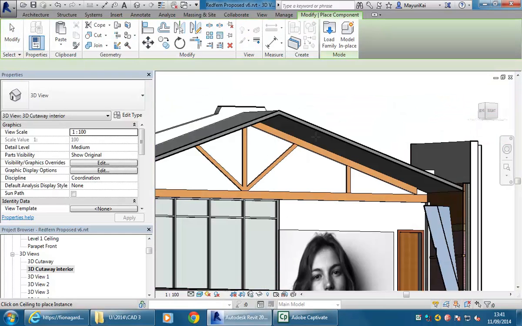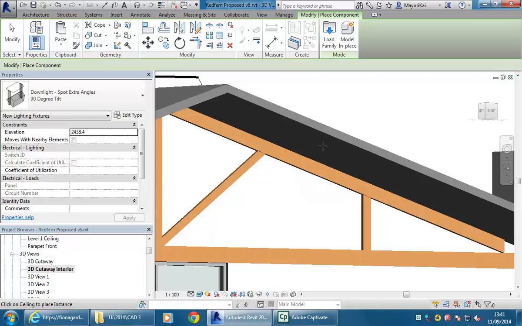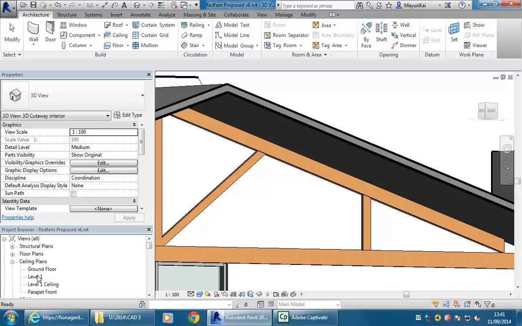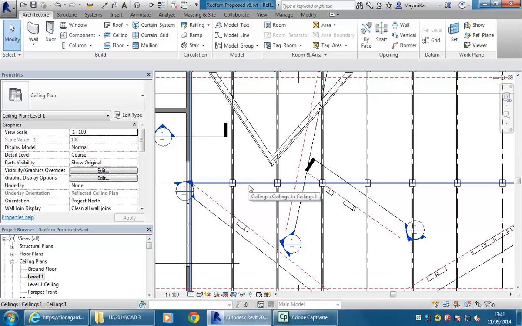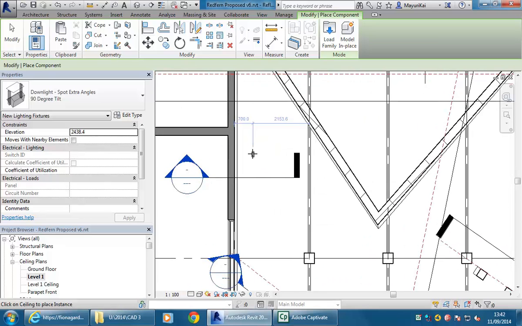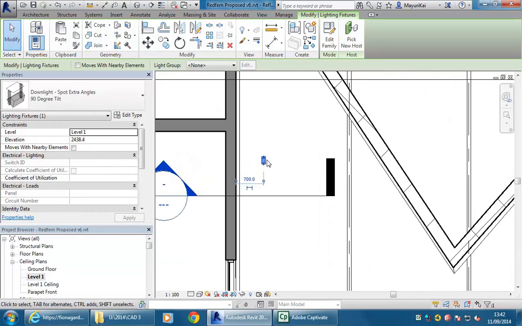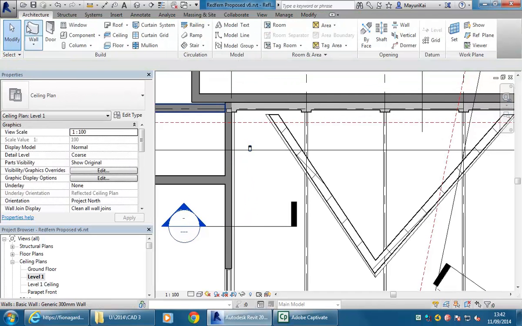With component, it's not letting me place the light in this view, so I have to go to a ceiling plan again. So level 1 in my ceiling plans should let me see my ceiling. There it is. And then I can go and click component and just get it in there. Click to place it. Select it afterwards, space to rotate, and so that's the angle I want. And I'll just drag that along, and I need to get a couple of those.